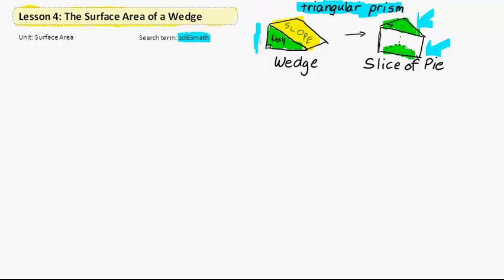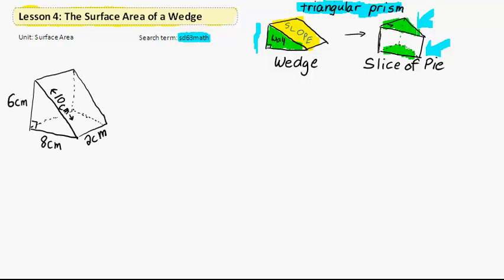In fact, here's a wedge here. It consists of a slope that is 10 centimeters long and 2 centimeters wide. The slope is built on a pair of triangular walls, making it high at the back. The walls are 6 centimeters by 8 centimeters. And of course, there's one on each side.